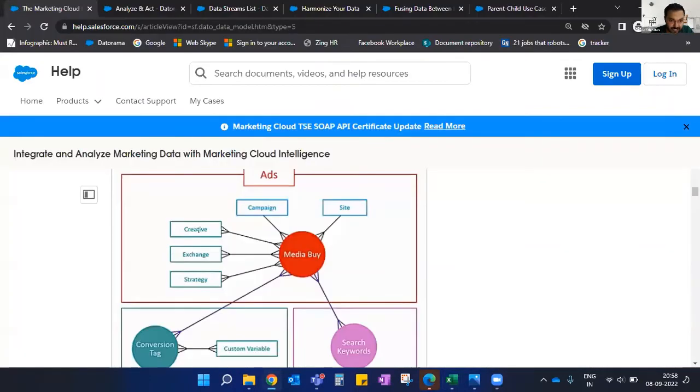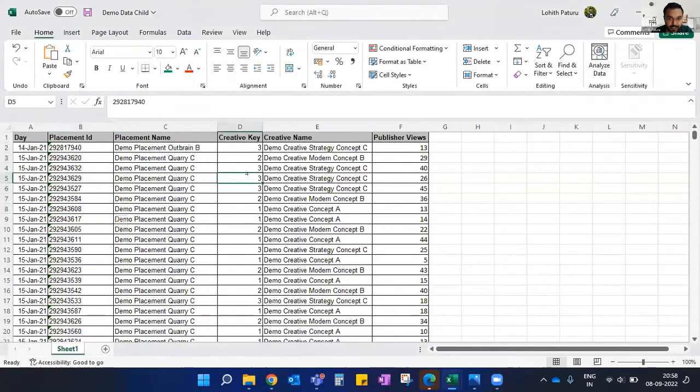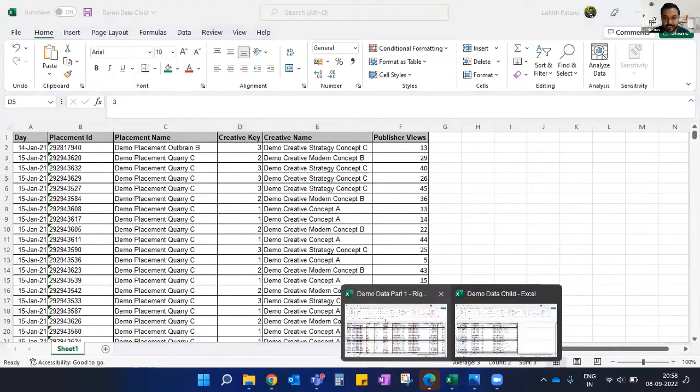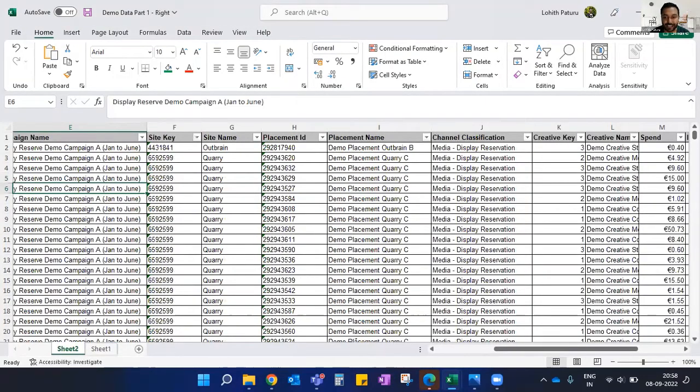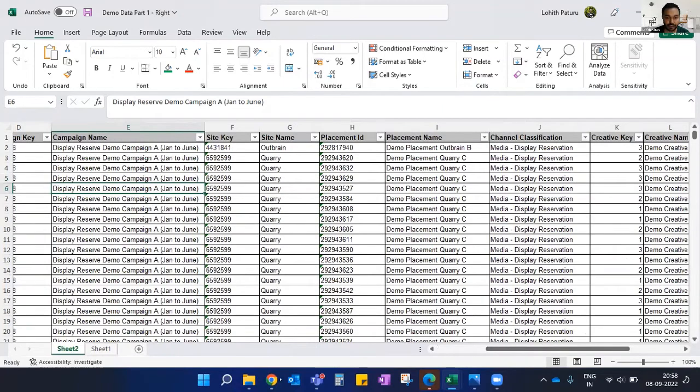Of course, since creative level data is many to many, and because the publisher is also willing to give this data, we can also make use of this connection in the parent-child relationship. And as a result, this file, the child file, can be fully integrated with the parent over here. And there will be a complete flow of information between both of them. And how to do that, I'll show you.